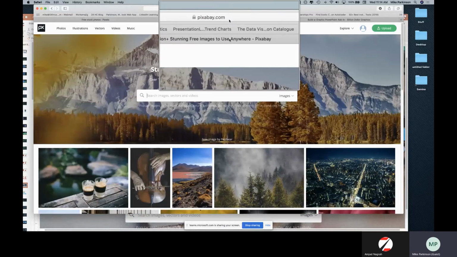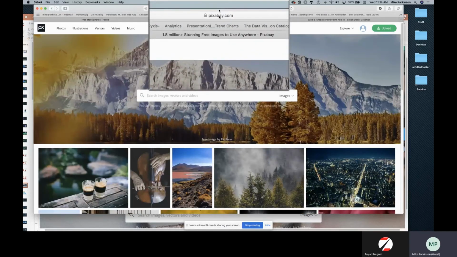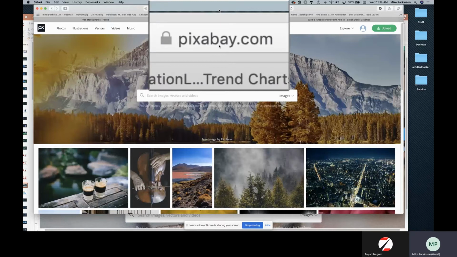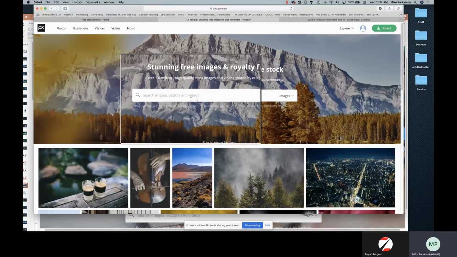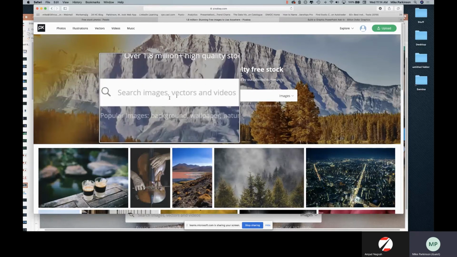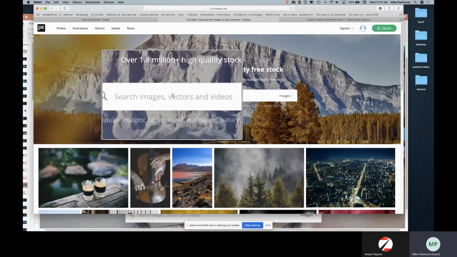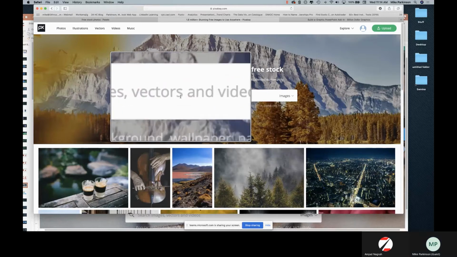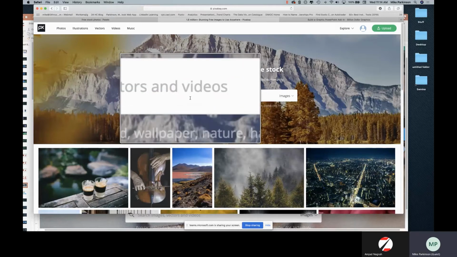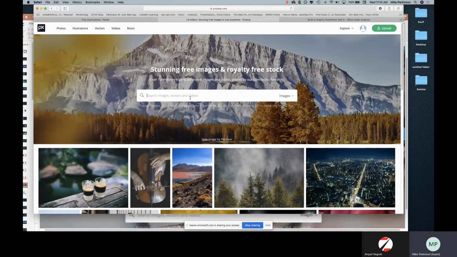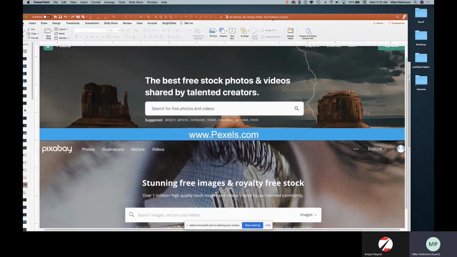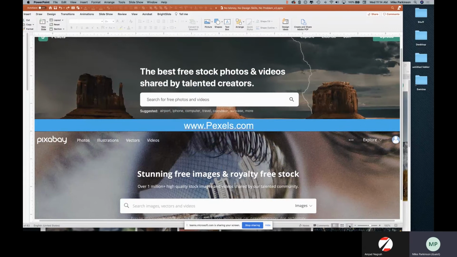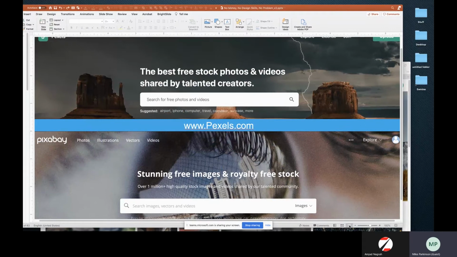The other one is going to be Pixabay. When I say Pixabay, I mean PIXABAY.com. And this particular tool allows you to find not only photographs, but also vector images and videos. So it'll help you do that. Very, very professional stuff. So we have that for photographs and videos and some vector elements.